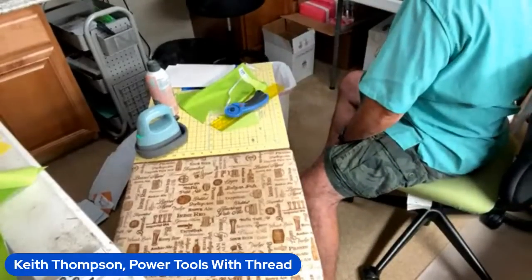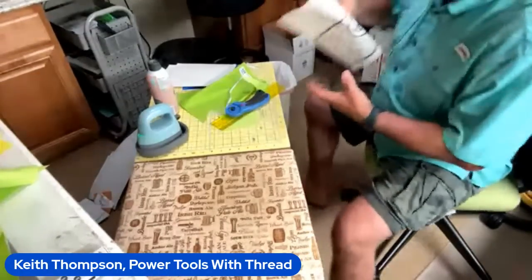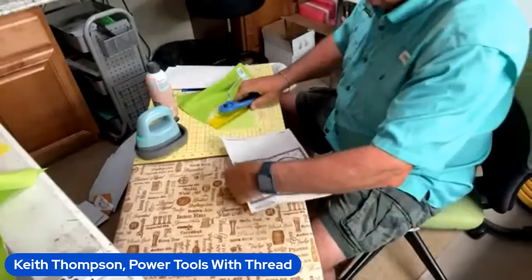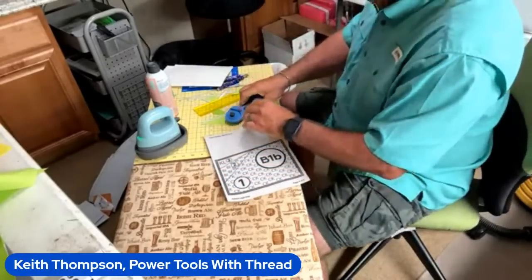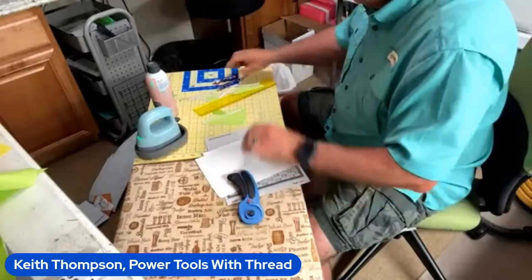We get the next page, which is B1B. Get my fabric out of the way so I don't cut it.